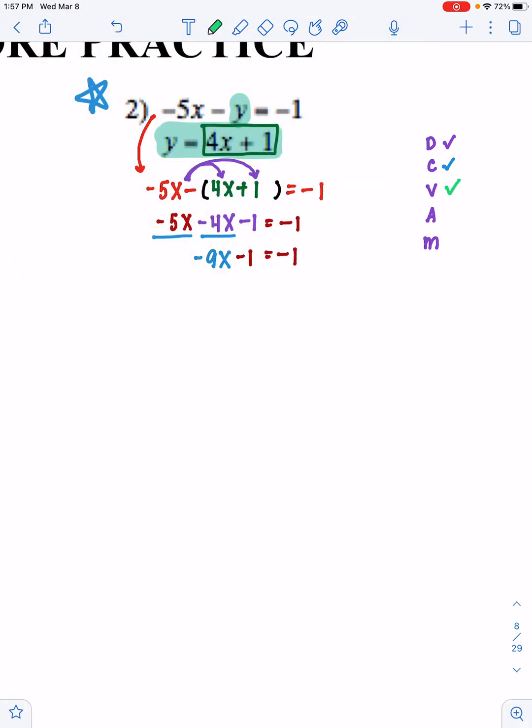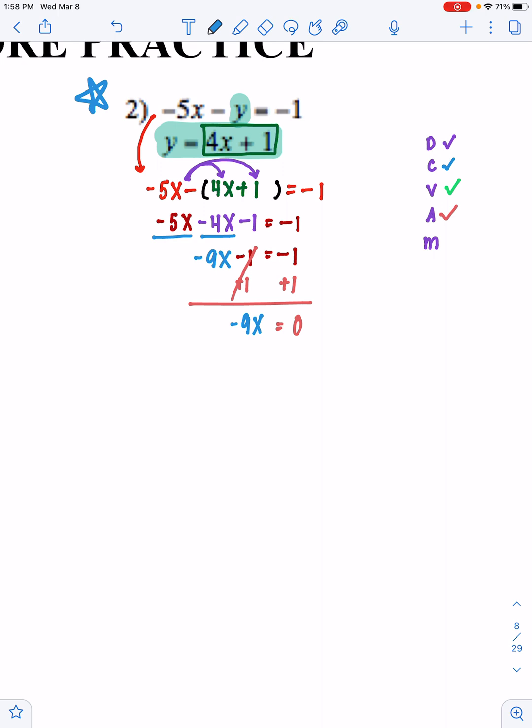All variables to the left side of my equal sign. If I take a look at the right side of my equal sign, there are no variables, so we are good. Let's go ahead and add or subtract our constant. Since there is a -1 here, we do want to add 1 to both sides. And we will end up getting 0. 0 is an actual number. A lot of people freak out once they get here. -9x equals 0. Keep working.